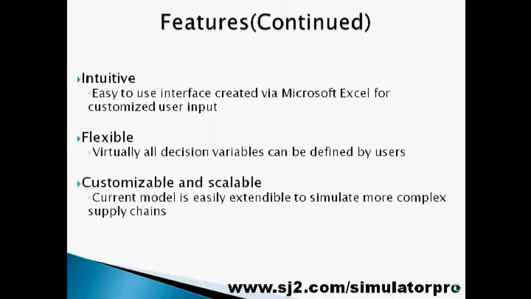Some of the strengths of our product, besides the data, are that it is intuitive. Its interface is easy to use and incorporates the familiar Microsoft Excel program. It is flexible. Virtually all decision variables are defined by the user. And lastly, it is customizable and scalable. The software is not limited to the size or complexity of the system. Now let me pass it on to Sarah for her to talk more about our product.